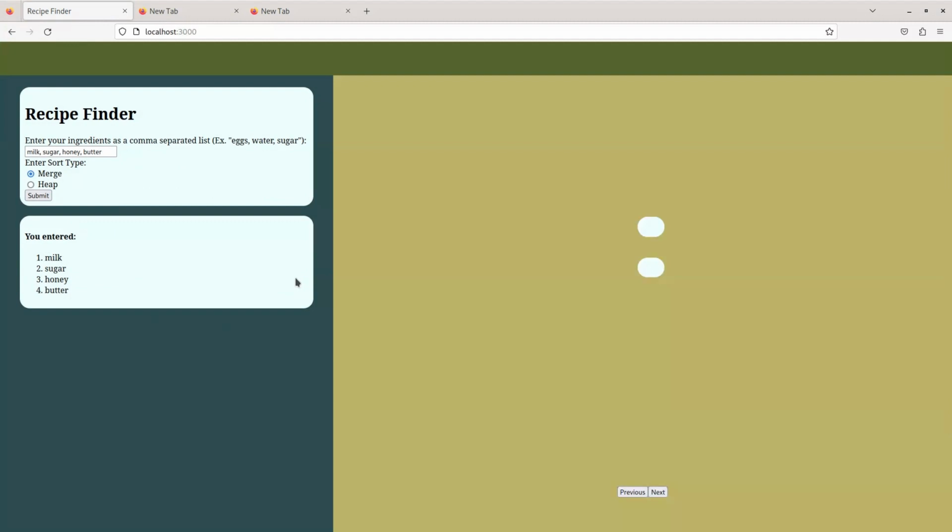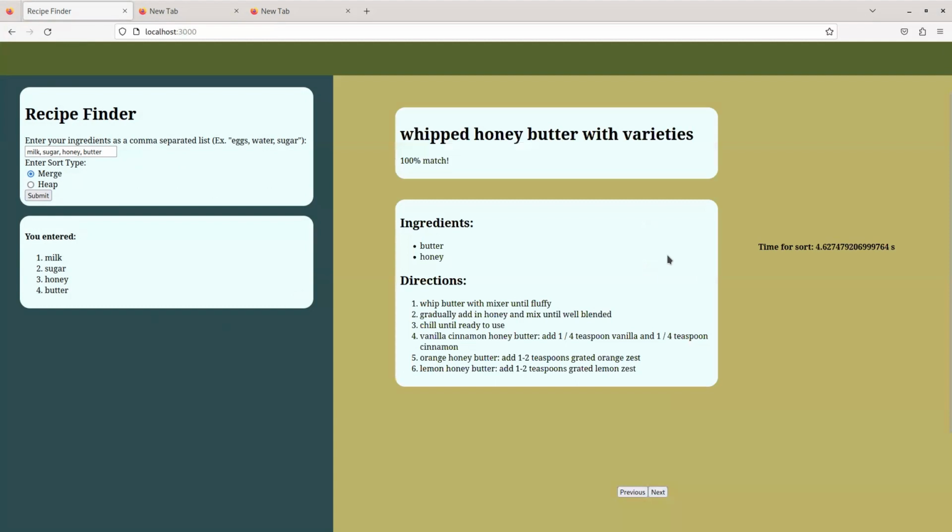Yeah, we'll give it another second because I forgot to run the server. So then here, as we entered the same thing in as before, we would get our recipe. And then Gabe, do you want to explain the matches? Yeah, so there would be the number of matching ingredients from each recipe divided by the number of total ingredients required for the recipe. So in this case, you had a 100% match because you had the butter and the honey, and then the extra ingredients wouldn't matter because you just would never use those.